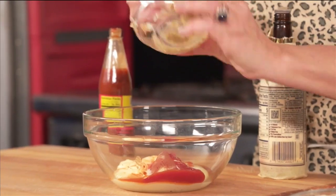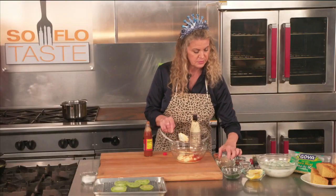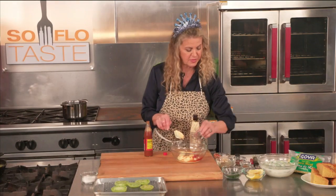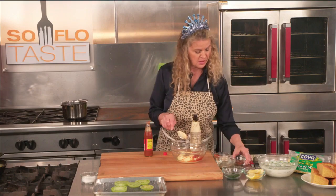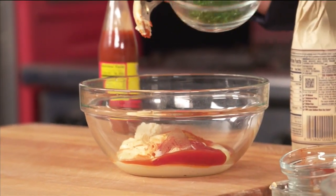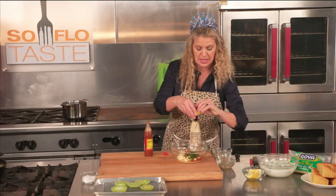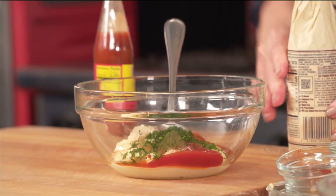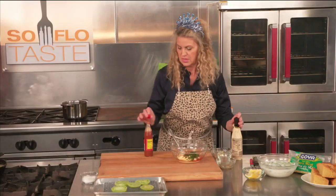This is some grainy mustard, horseradish, celery salt, one of my favorite things in the world, cayenne pepper, paprika, some chopped up parsley, and a little squeeze of lemon. Shot of Worcestershire, and let's mix all that up.